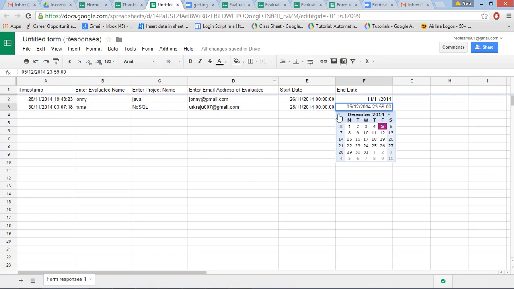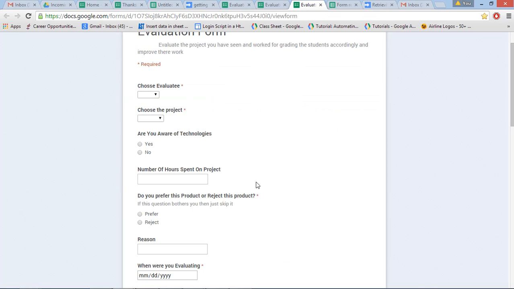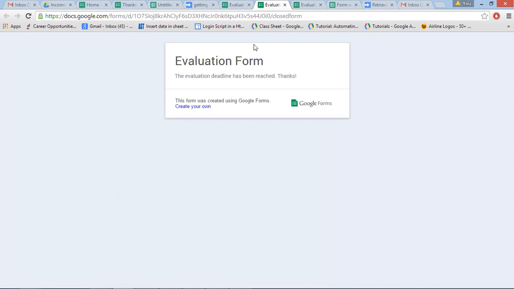Now we can see this is showing because the expired date has changed.